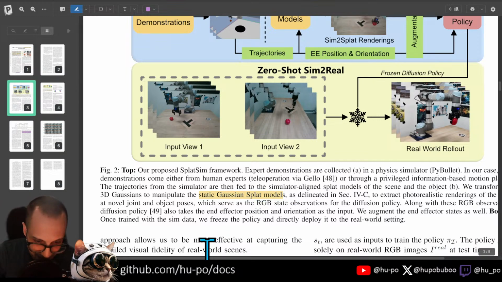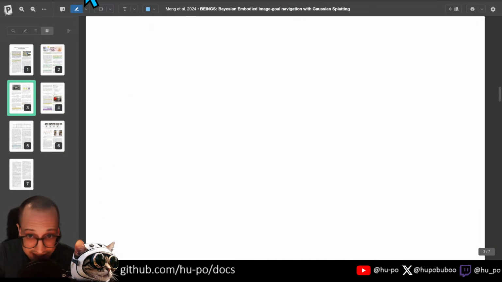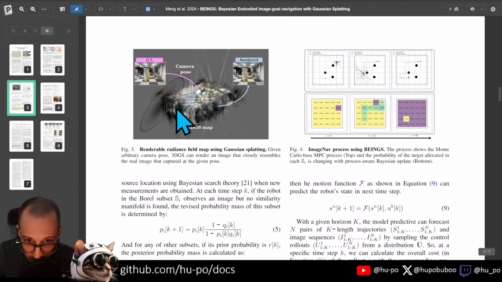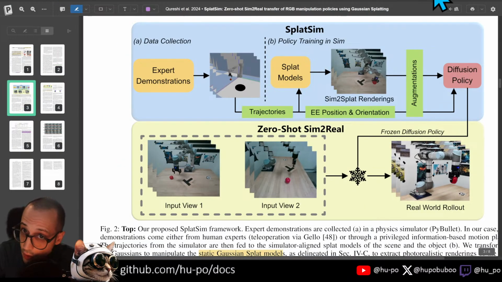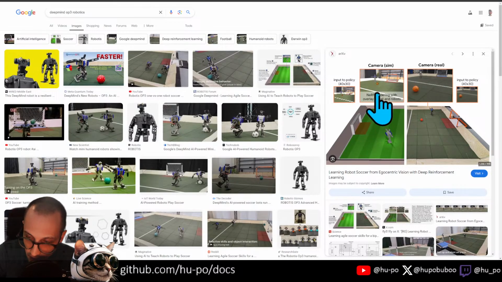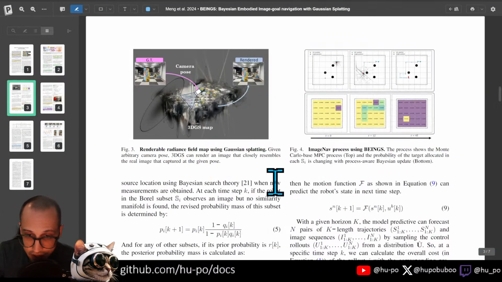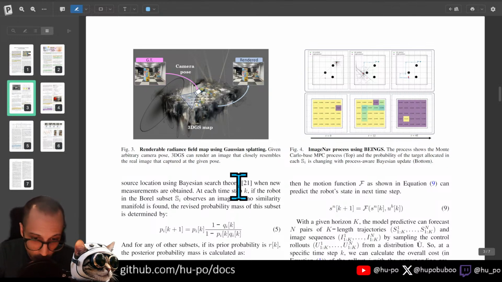But if you're dealing with a relatively static scene, such as this room here, or the room where this robot is, or the room where this little robot soccer setup is, then it's actually a pretty good hack to use Gaussian splats as the underlying scene primitive, because they produce really photorealistic renderings from any arbitrary viewpoint. So at any point in time, you can say, okay, what would it look like if I was standing in this position at this scene?